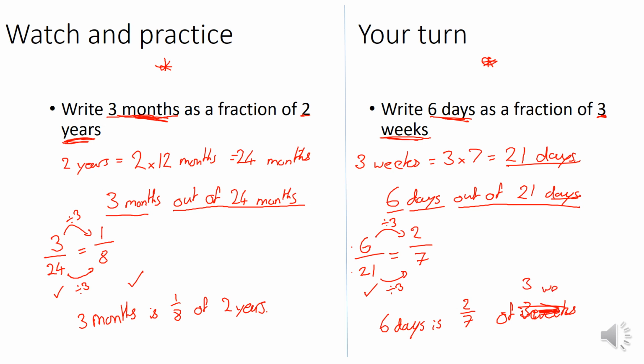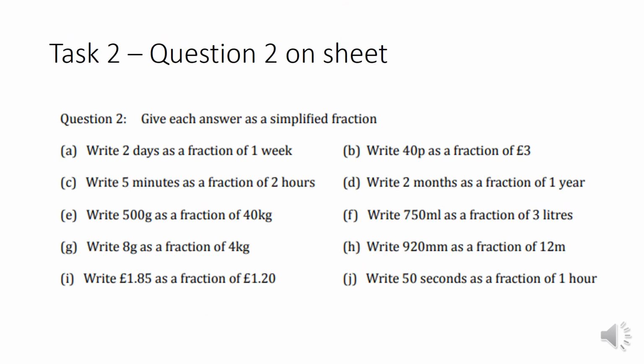If you didn't quite get that, just re-watch that last example to check you're happy with it. If you are, then you can go on to question 2. With question 2, it's a similar idea. You'll just see that the units are different. This one's days, this one's weeks, this one's pence, this one's pounds. So you're going to have to convert one before you can do it. Have a go at this one on the sheet. Again, the answers are there, so check your answers as you're going along. And if you finish this within time, also have a go at the extension, which is about to pop up on the screen as well.